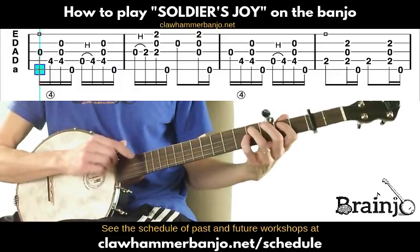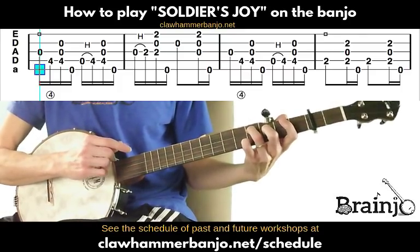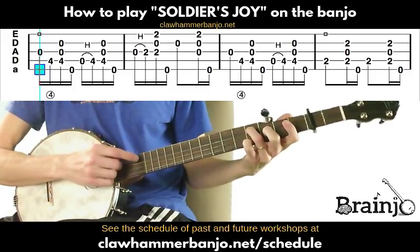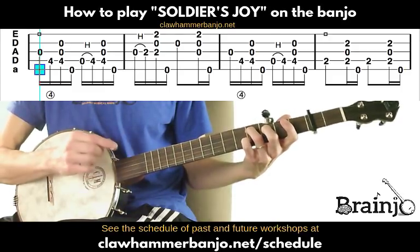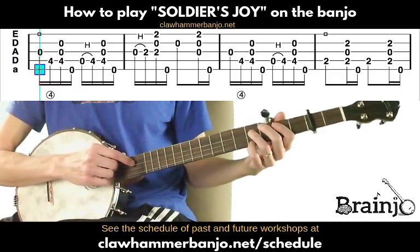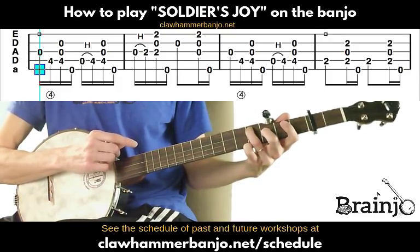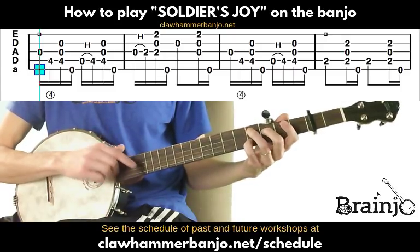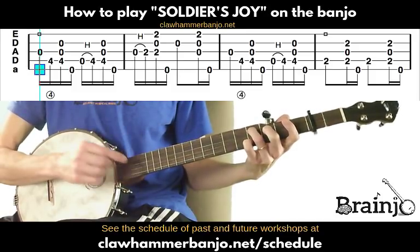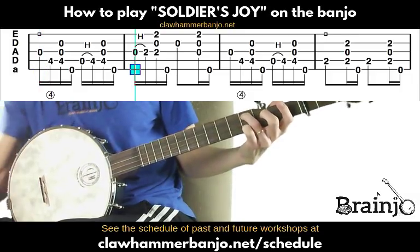So you're going to hammer on. Open third, and then a hammer-on to the fourth string, fourth fret. Then keeping your finger in place there, just brush, and then follow with a thumb on the fifth. Then we release our finger from that fret and hammer on from the open fourth again to the fourth string, fourth fret. And then another strum, thumb. That's that whole measure. Okay? Then we'll move to our next measure.